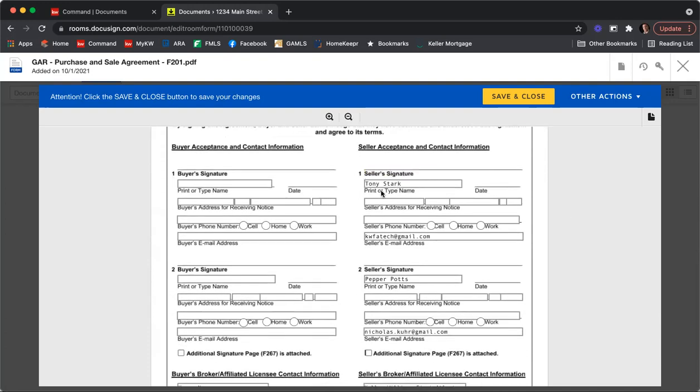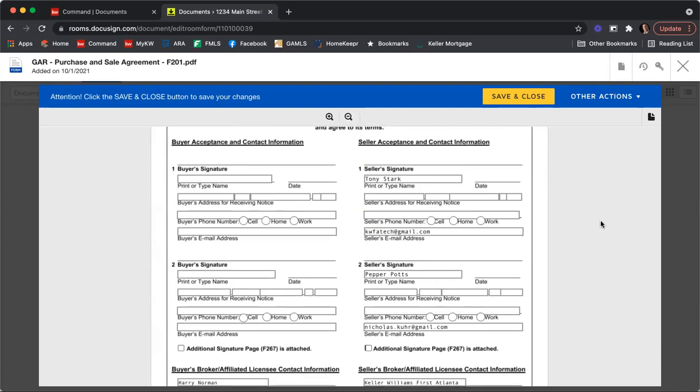And now we have our seller's name and email address on the signature page. Now, I personally do not like to include my client's contact information on any document that will be shared with a co-op agent. I'm sure that 9 times out of 10, that co-op agent is going to be very respectful of the relationship that I have with my clients. However, I don't want to find out if they're not. So my first instinct would be to delete my client's email addresses off of this page.